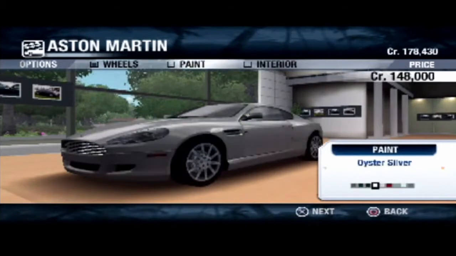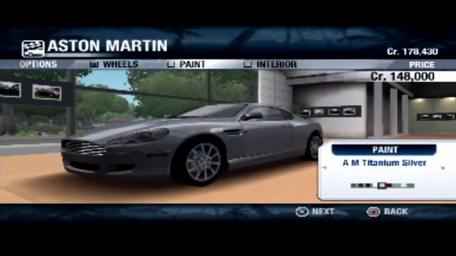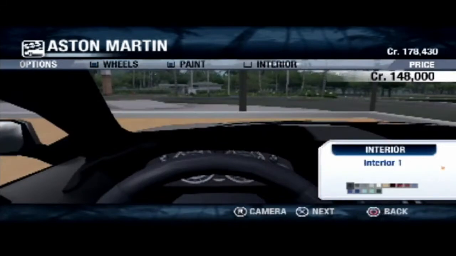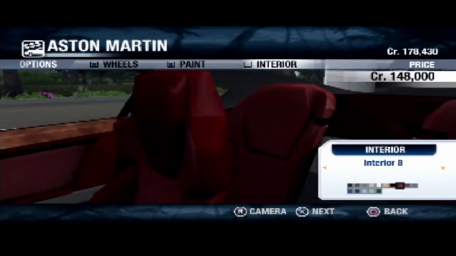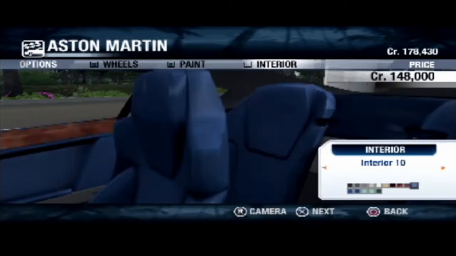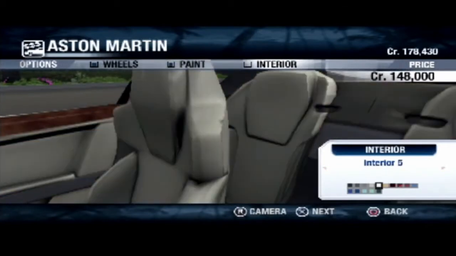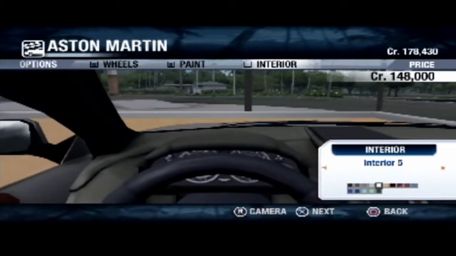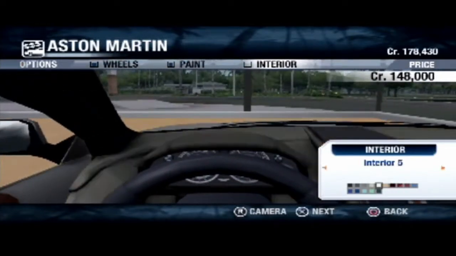I think standard DB9 rims. Oh, a Toro Red for an Aston Martin. That looks good. Is there a black though? No, they've only got green. Come on, it's an Aston. Right, interior, we can get quite a few options actually. Well, that looks quite nice. No, not sold on that. I think my favourite so far was this one. It was quite nice. Although, black looks quite nice as well. It's a tough choice. We'll go for this one. We'll go for the one that instantly caught my eye, not the one that maybe caught my eye.